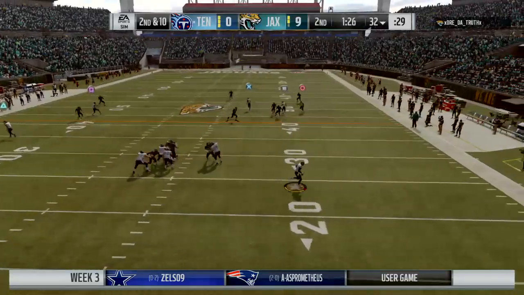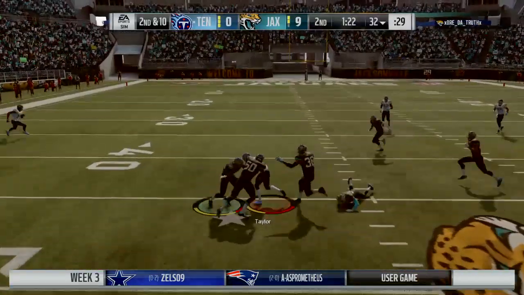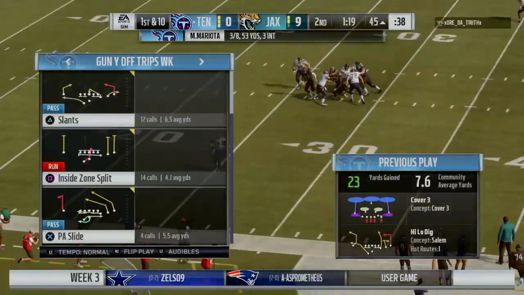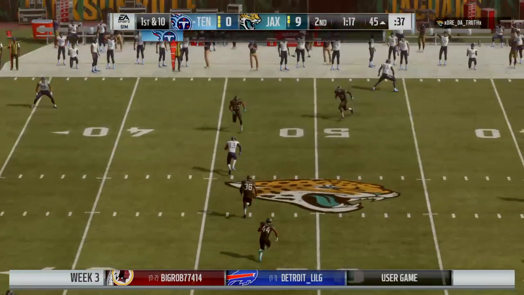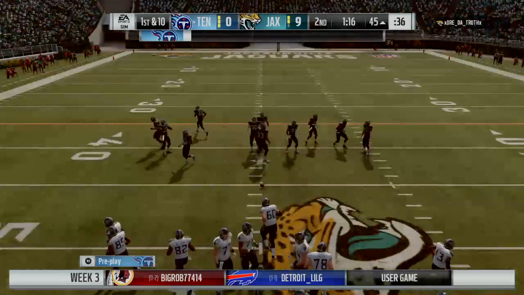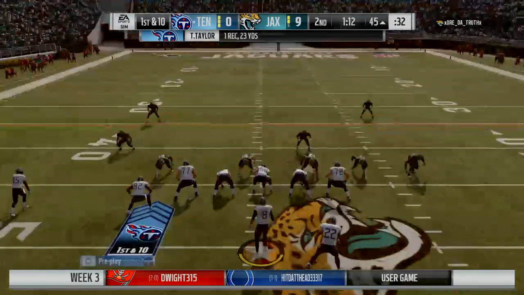To throw is Mariota, eluding the pressure right. That's complete to Taywan Taylor, and he's taken down right at the 45-yard line. 23 yards on the play. I think it all came together there. In-breaking route, drove it with excellent pace. Money throw right there to move the sticks.